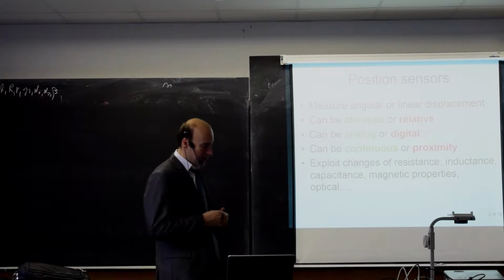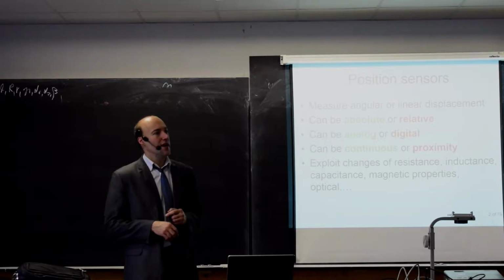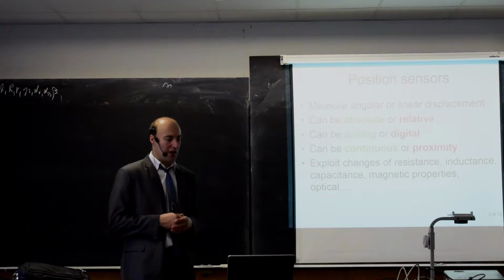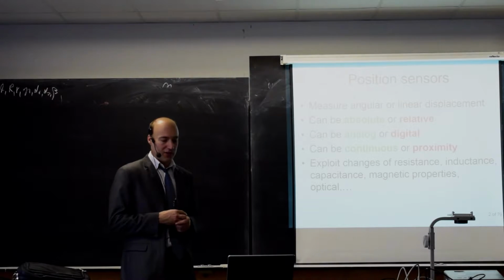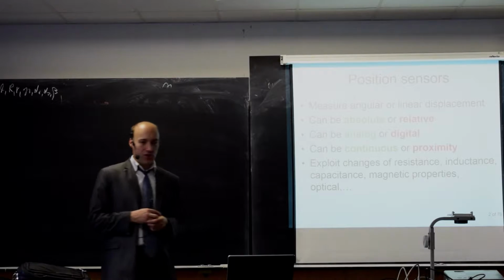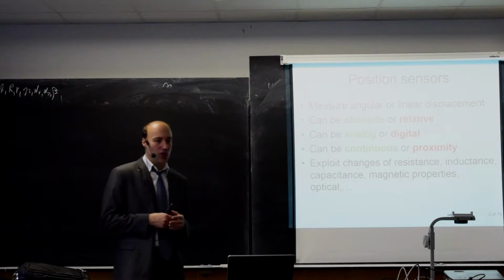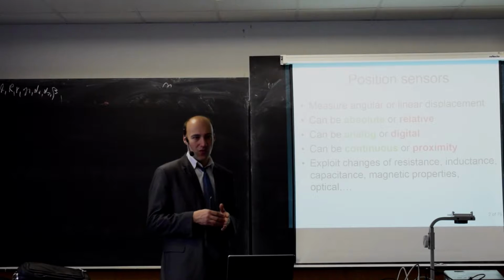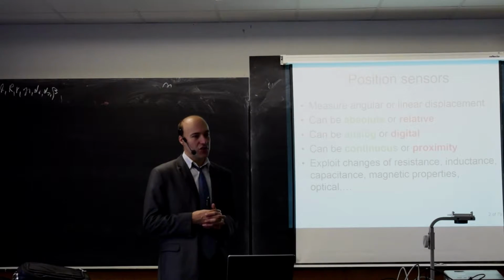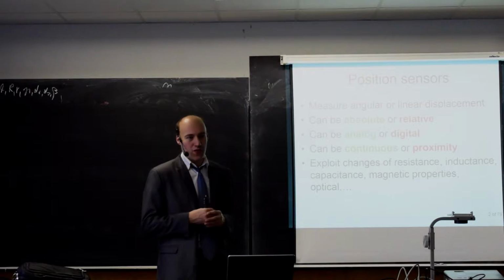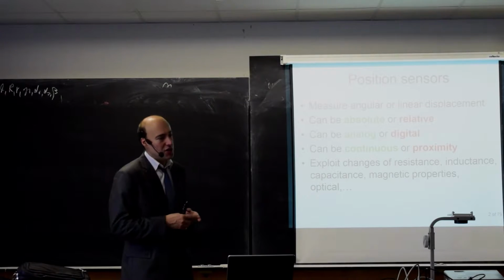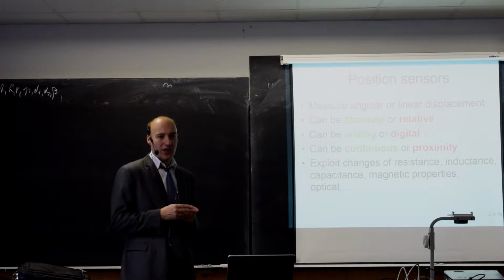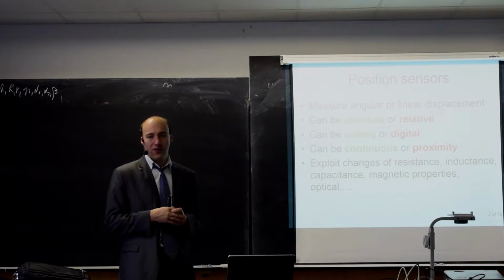What's the difference? The difference is in the behavior of the sensor after power up, after you turn the application on. Absolute sensors give you directly the information about the position when you turn the application on. You don't need to do any movement to some reference point. Relative sensors, on the other hand, require that initially you make a movement to some specific, known position that is defined, for example, by an end switch.